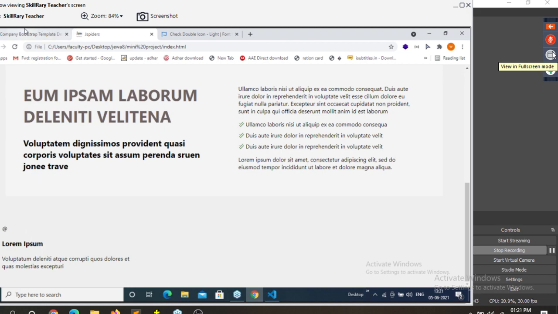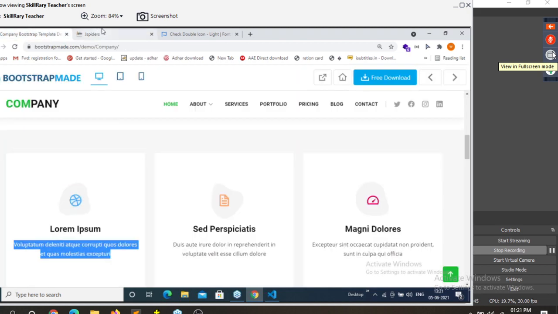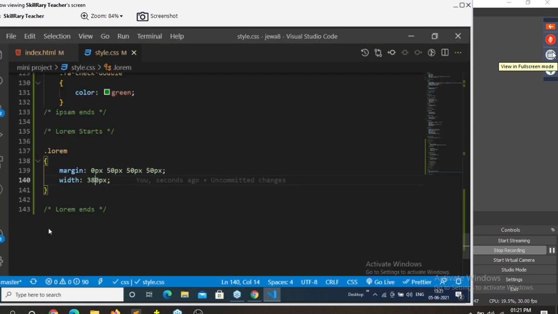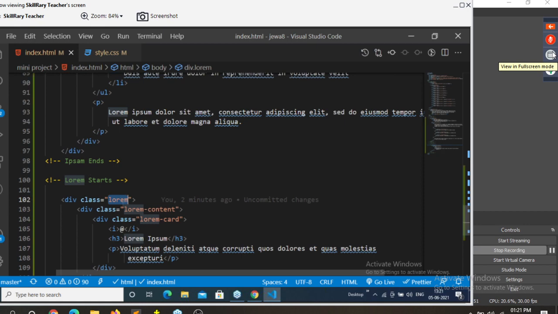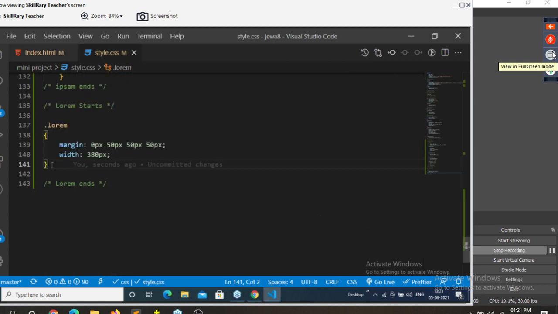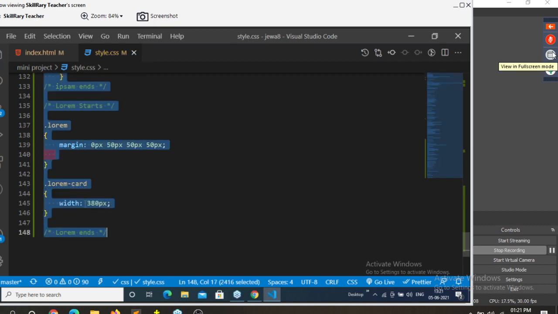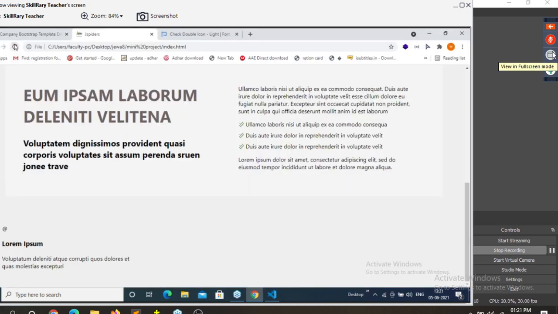Why? Because of the color. So you apply some light gray. For which class? Sorry, you have to select lorem card, not this one. Dot lorem card, for that you apply this width. Now observe the changes.